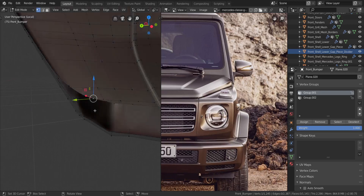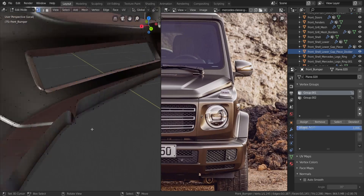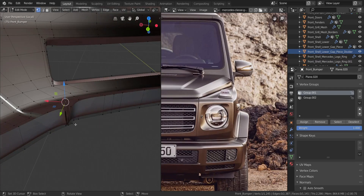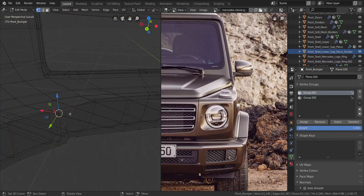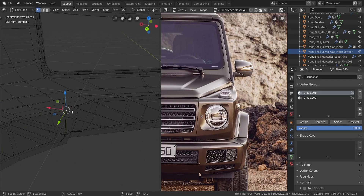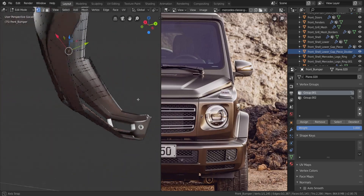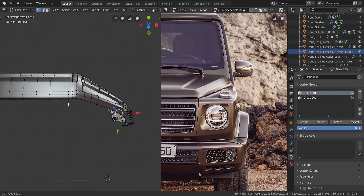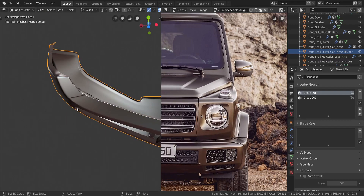I want to take this, press G twice, and slide it in here. Take that one, pull it in the Y axis a little bit. Take this one, pull it in the Y axis a little bit as well — that should look great. On this side there's something weird going on — press G twice, slide it all the way here, slide this back. Go to Y axis, press G twice, slide to there. Slide this, slide this all the way here, move it back to the middle. Let's press Ctrl+R for a loop cut, press E, align it with this side, and drag it in to harden that edge nicely.